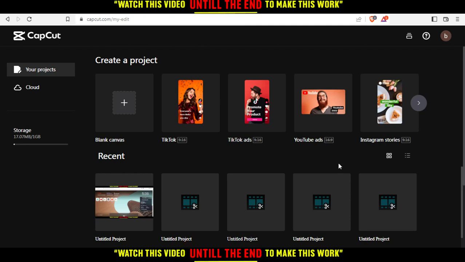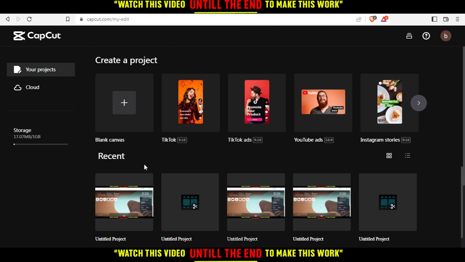And of course, if you want to start using it on a browser, you'll need to click on the left side option. Once you click on that, they will ask you to log in to your account, and if you don't have an account, you will need to create one. You can even create your account with a Google account if you don't want to go through all the boring steps of creating your account.